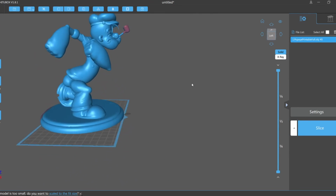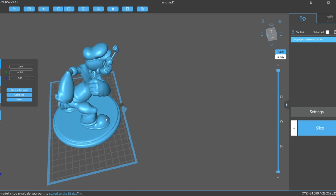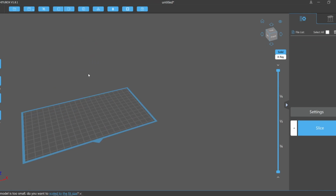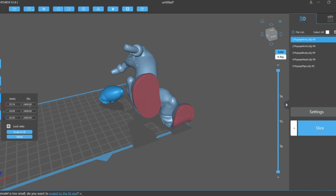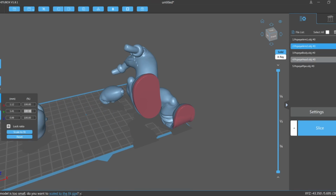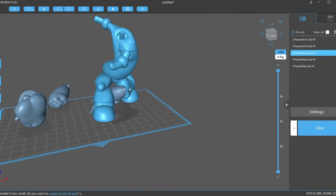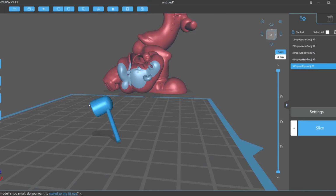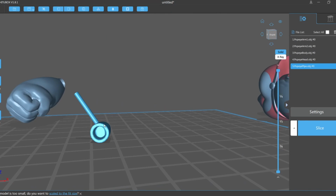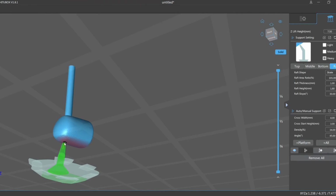I also exported all the pieces merged together, so that I could size it for the plate. Here you can see my build plate in ChituBox, and I was just scaling him to find the percentage scale I wanted to have him fit on here. Like I said, I think it ended up being about 5 or 6 inches tall. From there, I import the individual parts and scale them by the same percentage I had on the large model.